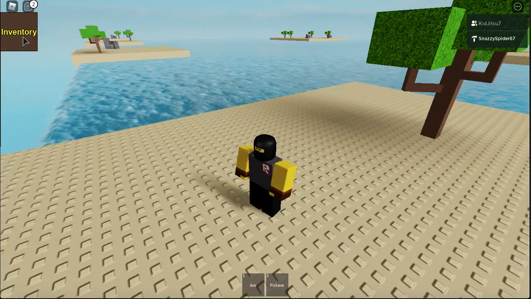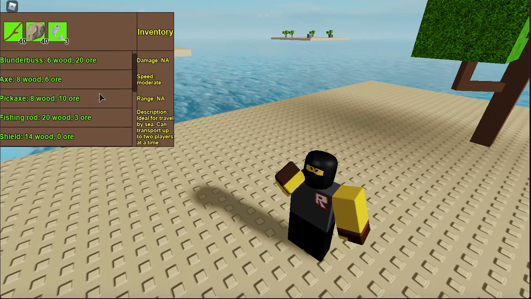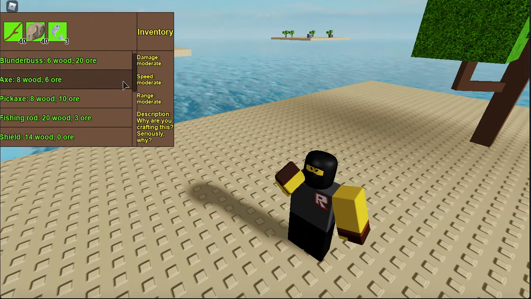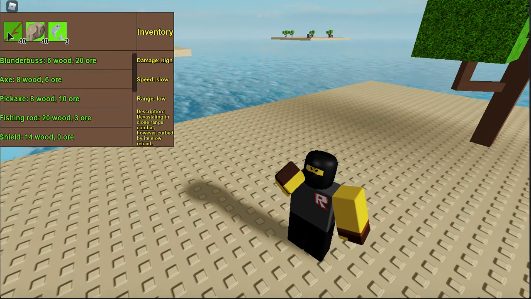Immediately you'll notice I have an inventory in the top left corner. I can click on it and look at all the different items, tools, weapons, even placeable items as well. I can also read a description of all the different items here. I also have sticks here, ore here, and fish here. For testing purposes, you start off with 43, but I will obviously change that in the final release.